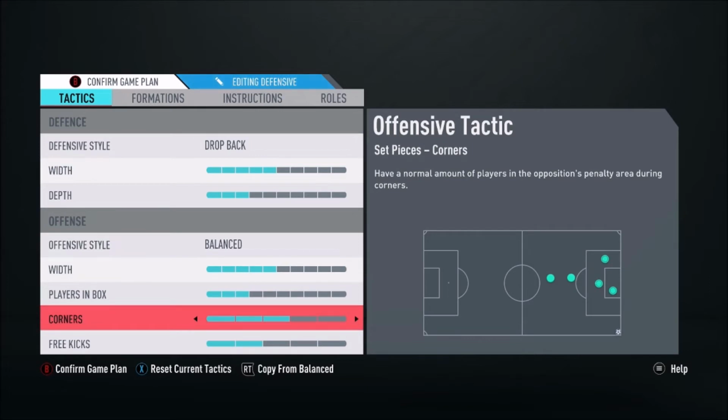Corners, I'd have on 3, just so you can still have a threat from corners in the box. If you have 2, like you can see, you only have the front post and central, whereas if you have it on the back post and he's moving his goalkeeper up to cover the front post, you can always knock it to the back. Whereas if he moves his goalkeeper up to the front post and you play it central, like on 2, the goalkeeper can still easily come out and get it.